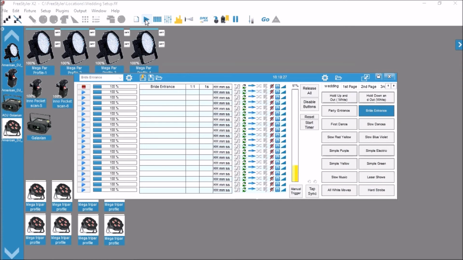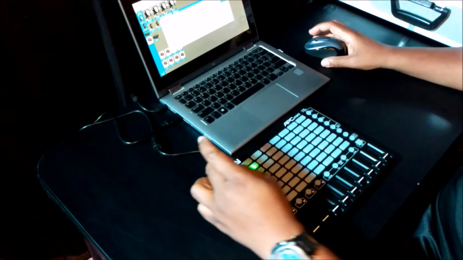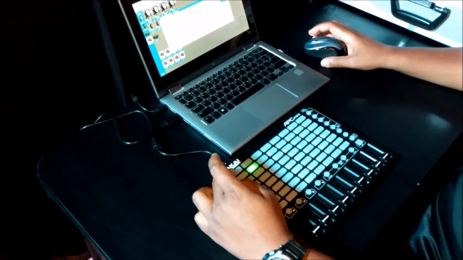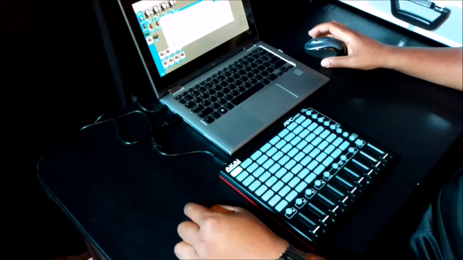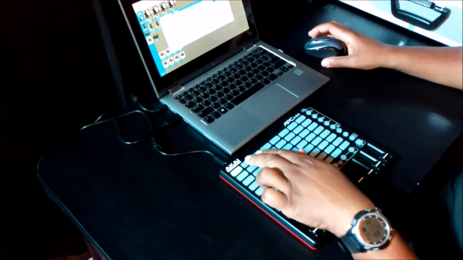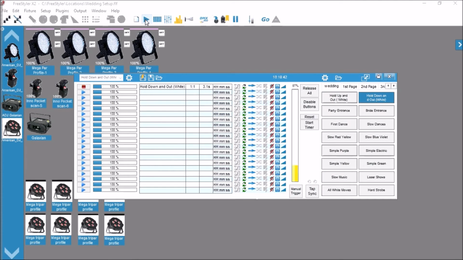So in this case, I'm wanting to select the hold up in white, which is a particular scene we've created. I hit that. And as you see now, it is taking control over those functions using the MIDI controller.